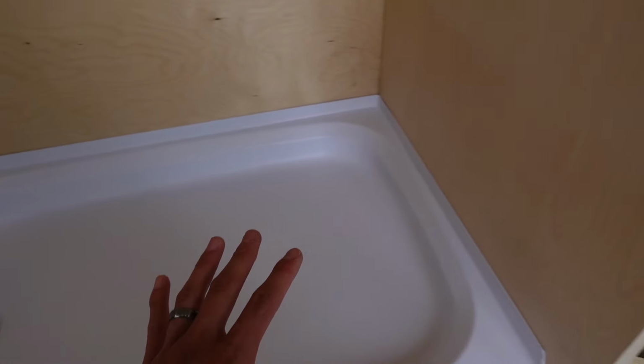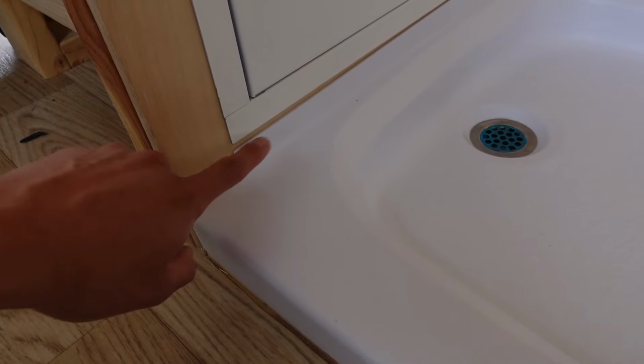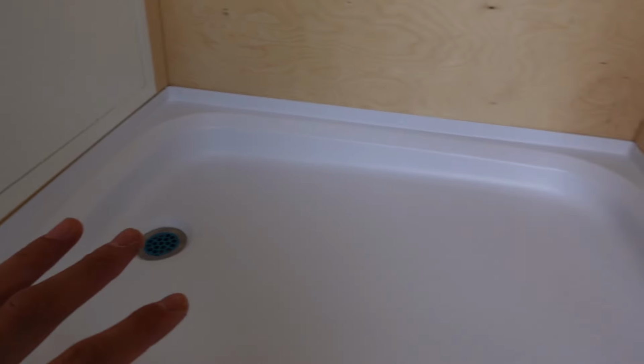All right, so if we didn't mention it, this is the Lippert 24 by 32 shower pan. Now that it's seated, we gotta follow some instruction steps. What we're gonna do first is get this screwed in. This little lip here is the tile flange. Each pan manufacturer will have different installation steps, so yours might not even have a flange at all.